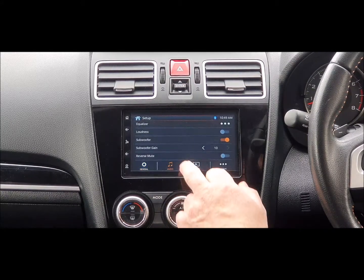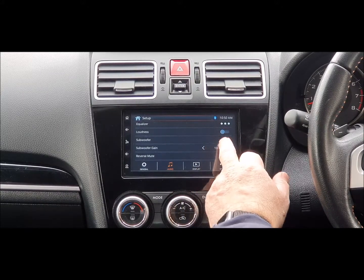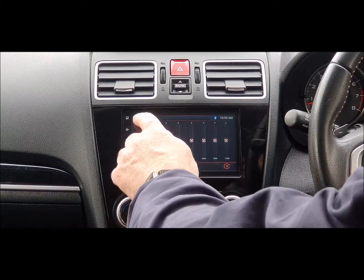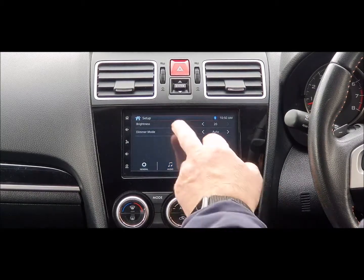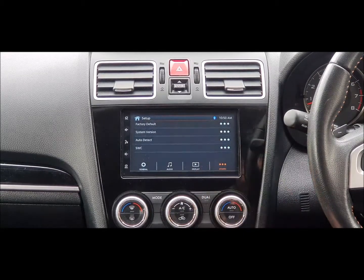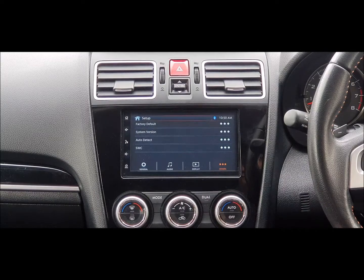In the audio function there's a subwoofer gain, you can turn reverse mute off and on, loudness for example. There's a nice little graphic equalizer in it you can play with. And in the display, you can choose how bright you want in the dimmer mode. And there's also just the factory defaults, and if there's ever a software update, and you can set up to factory steering wheel controls in the device.